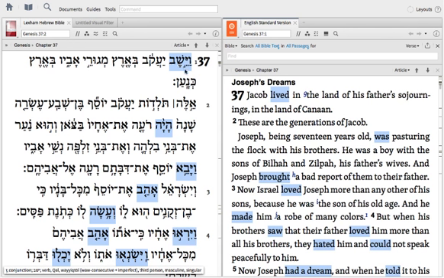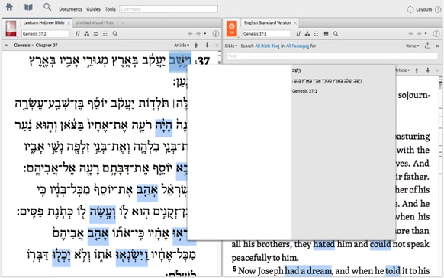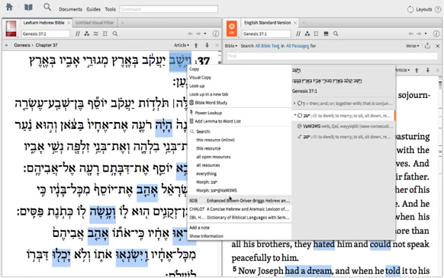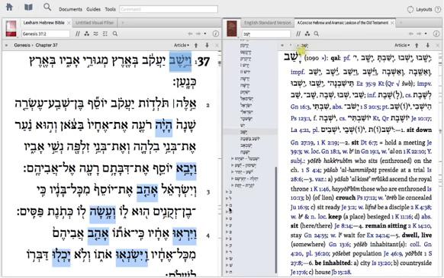Just looking at this first one, we can see it's a Qal Wayyiqtol, or Vav consecutive imperfect, third person masculine singular. We know it's that past tense. That third person masculine singular would be he, whatever the verb root is, and we know that Jacob is going to end up being our subject here. If we pull this up from the root yashav, we can right-click on that, and it will pull up the option to look at our concise Hebrew and Aramaic lexicon, and we can see that yashav has several possible meanings.